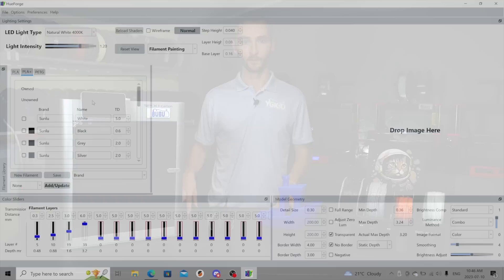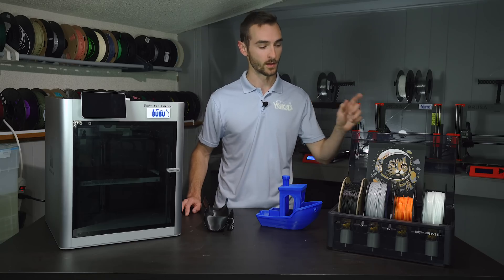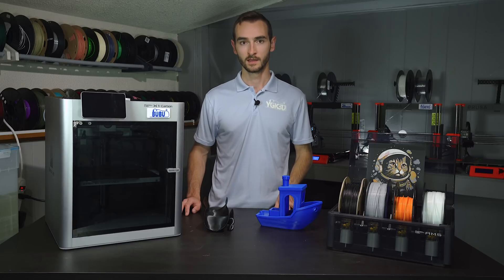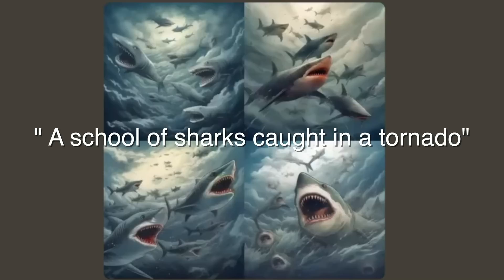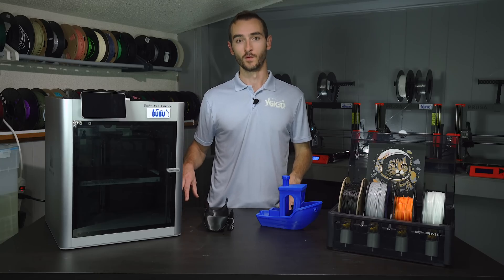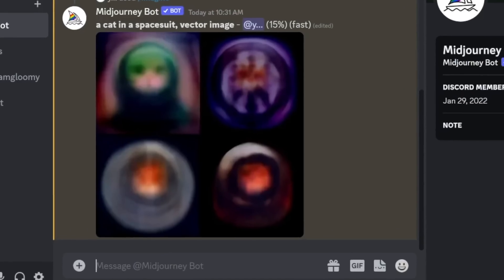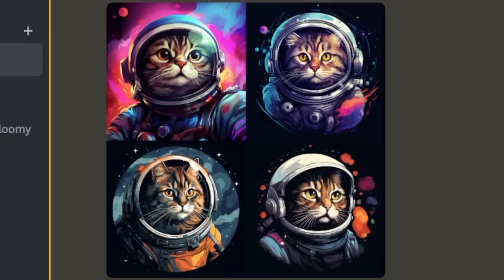Now let's dive in and see how it works. We'll first need a candidate image — any image will work, but one with crisp lines and high contrast will yield a better result. This would be a great opportunity to use one of the many AI image generation tools. Not only do these tools turn your wildest dreams into reality, the images they generate are also royalty free, meaning you can sell them without concern. So I popped over to Discord and queried the Midjourney bot with the prompt 'cat in spacesuit vector art.' After a few minutes I was presented with four options and chose option 4.